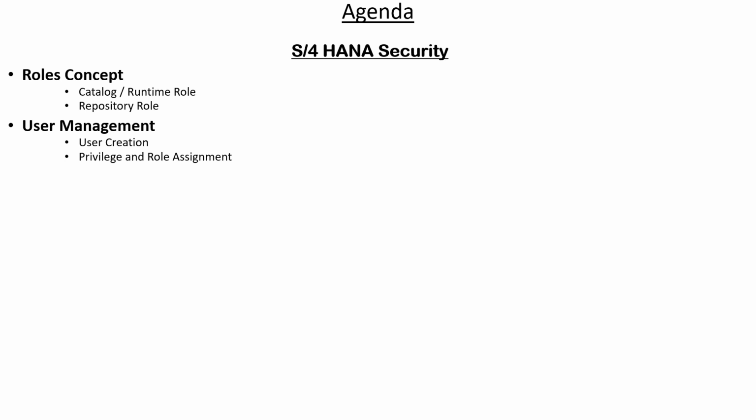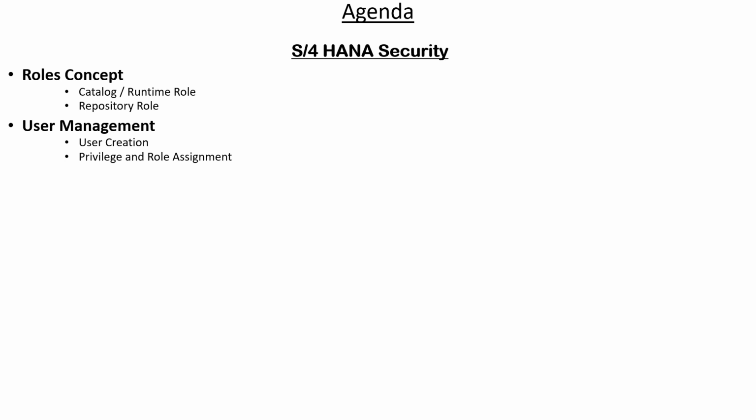And then we will come to user management. What are the types of users? Who are the actual intended users on a database? That is the most important question. Whom should you create, and what should be the type of user? What are the things which you need to get access to? These kinds of questions we will answer in the user management part. We will also talk about role and privilege assignment to the user. What is the right way of doing it? Anything which you can come up with.